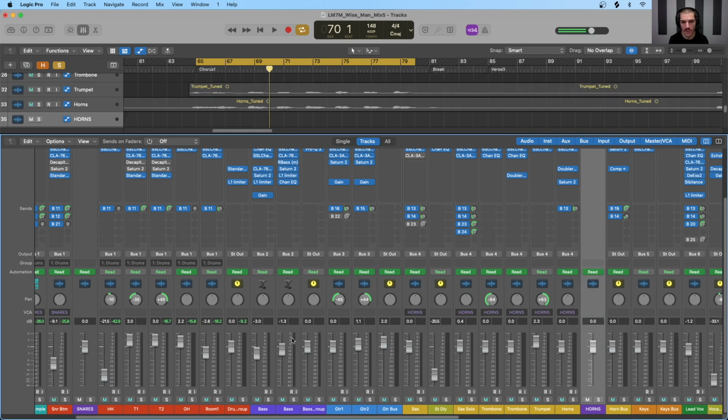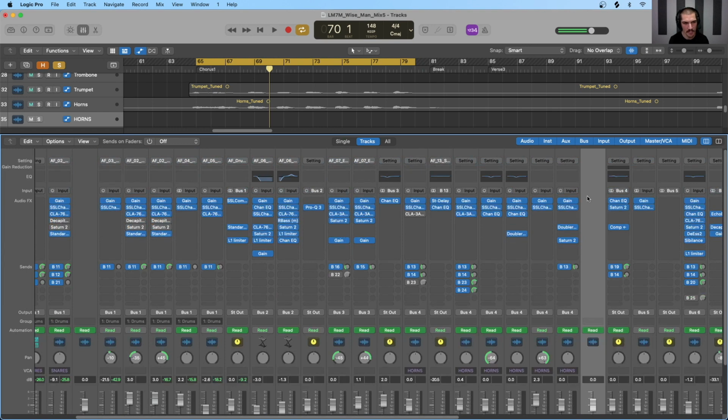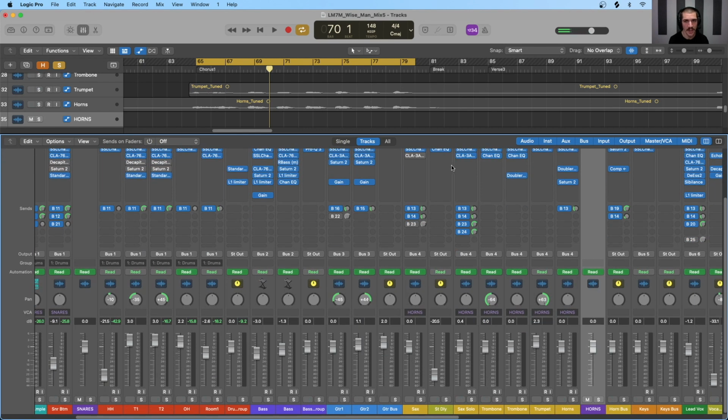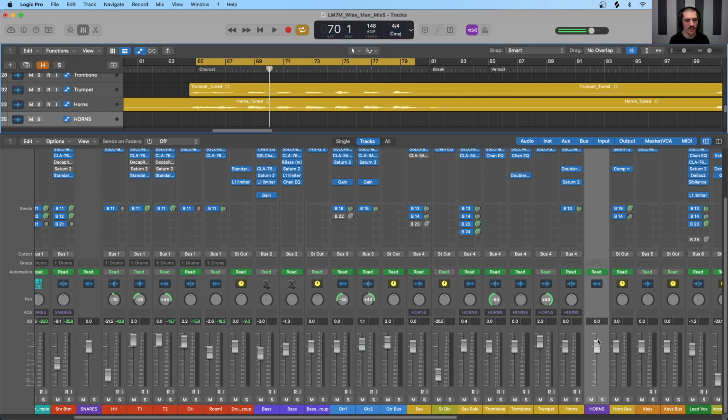It's similar to a subgroup where we have all of these being routed to a subgroup. However, there's no audio passing through the VCA. It's simply a fader control, and that's all it does. You can see here that there's no input, there's no slots for inserts. We can't send audio because there is no audio on this VCA. So if we were to play back part of the chorus with everything, I'll move the VCA of the horns to show you how the VCA works over the volume of the horns right here.